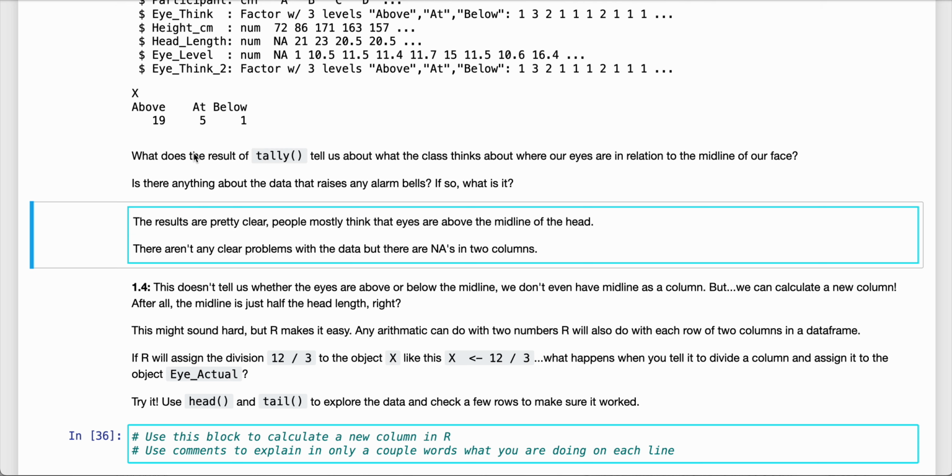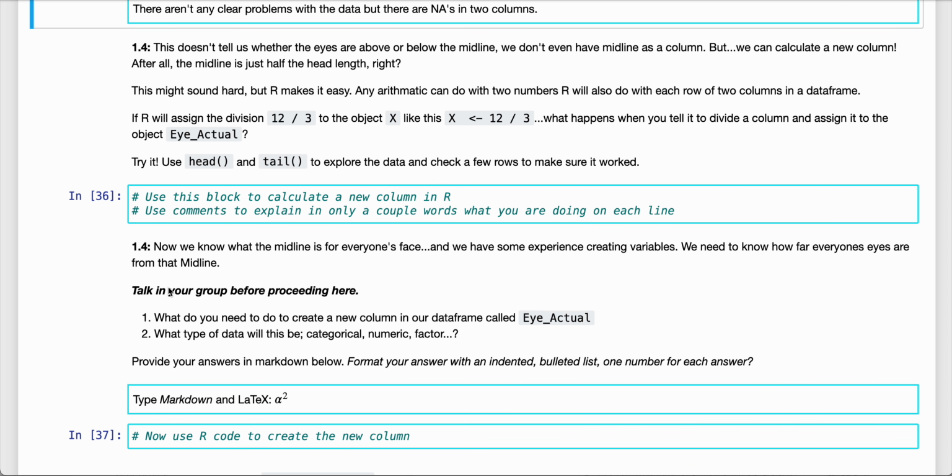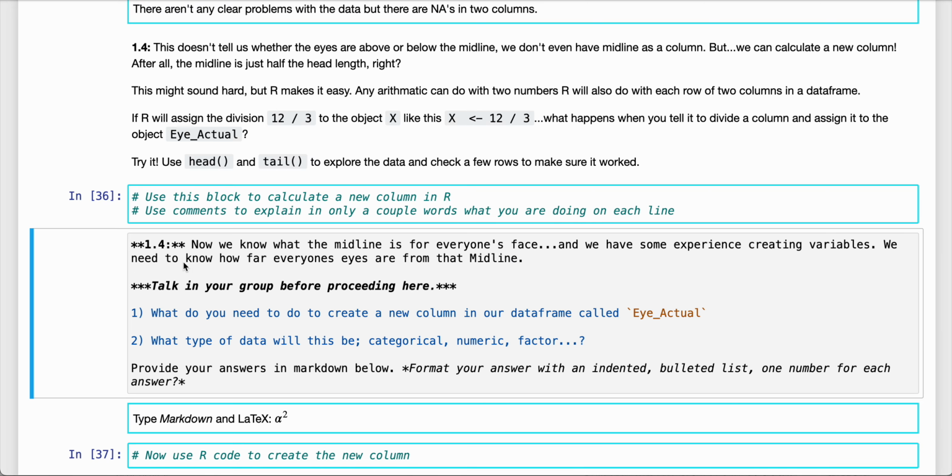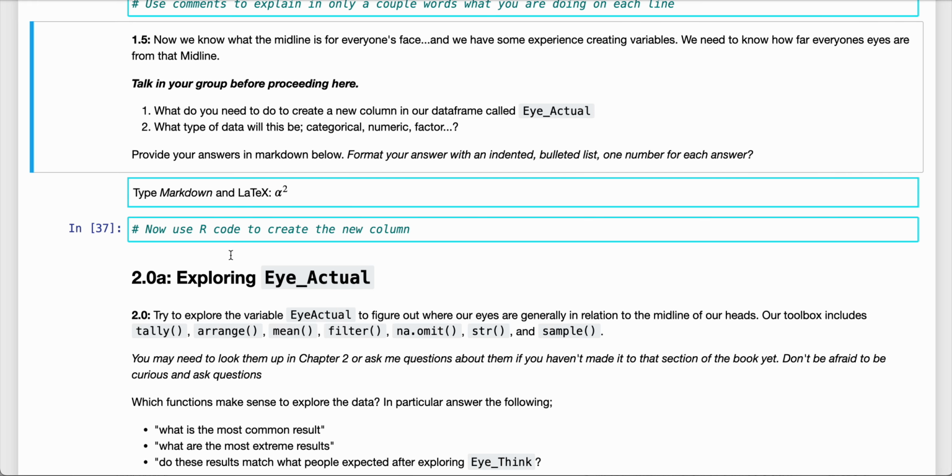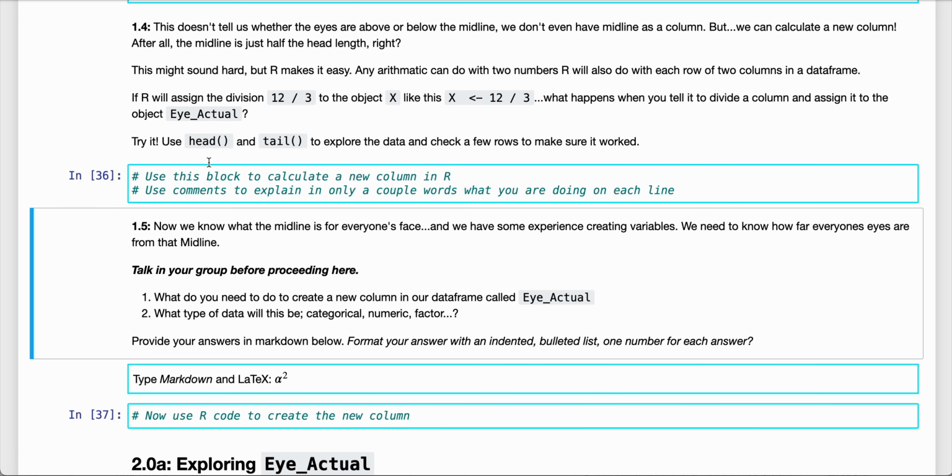Section 1.4 is repeated. This gives us a chance to get to know Jupyter notebooks a little bit more. This should be 1.5 down here, right? We can change anything in a Jupyter notebook unless I set it to be not changeable, which I rarely do. So you can double click, right? And it opens up the Jupyter code and we can change it. So this should be 1.5. Then I would say go ahead and do that. And that fixes that typo so things are a little bit more clear.